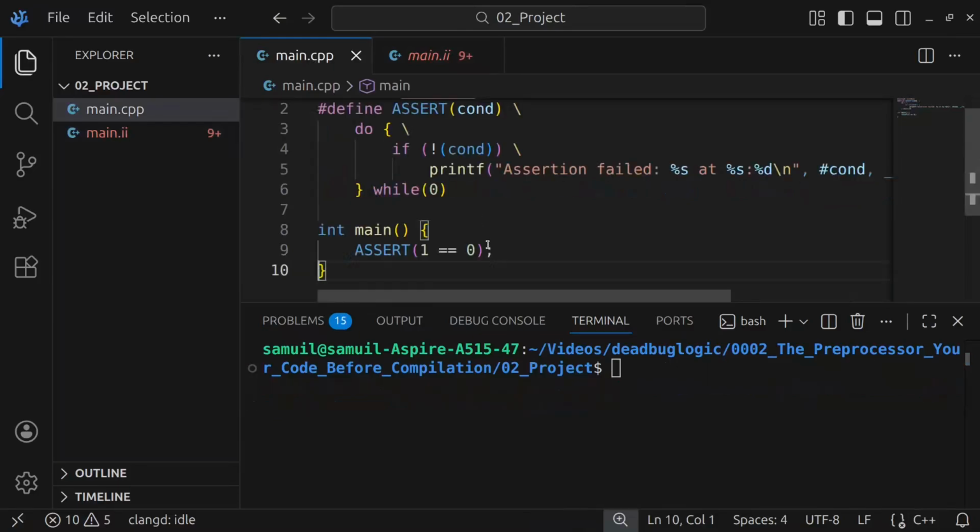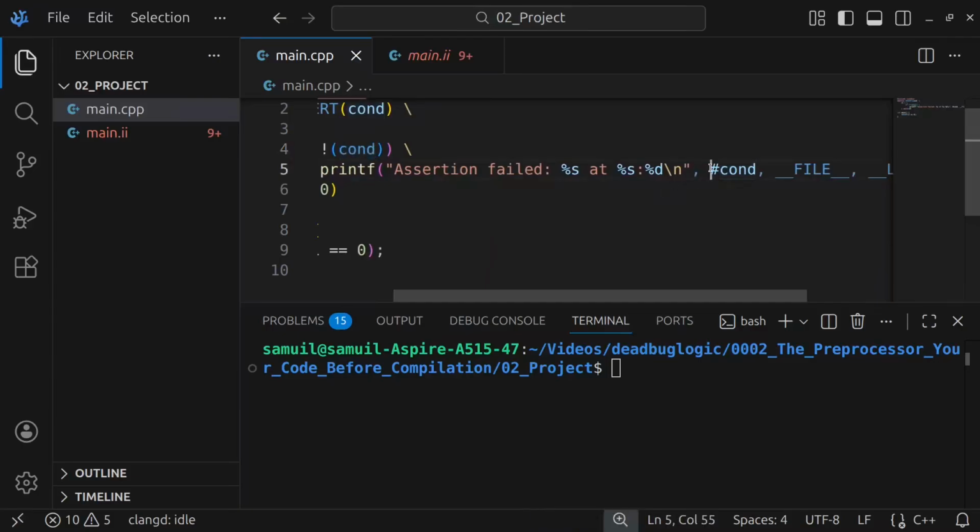A word of caution: the condition is evaluated every time it appears in the macro. If you pass something like ++x, it will be incremented here in the if condition, and potentially everywhere else that condition is used. Here we stringize it, so it won't be evaluated here.